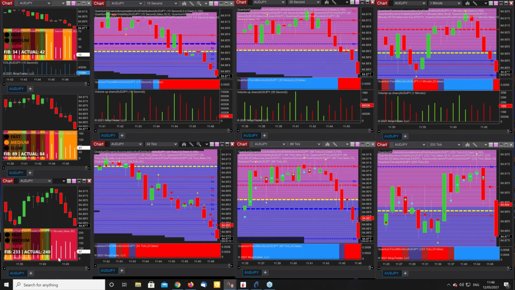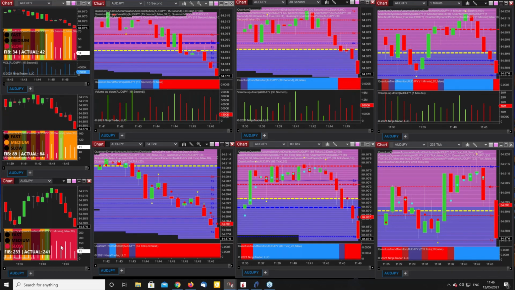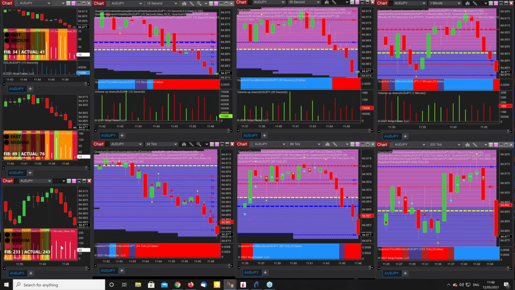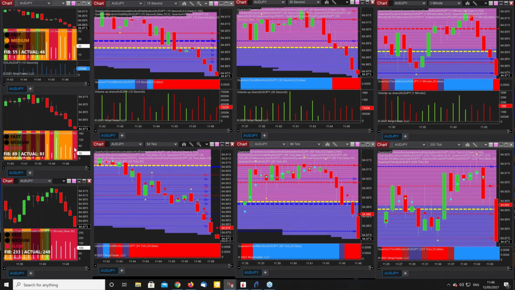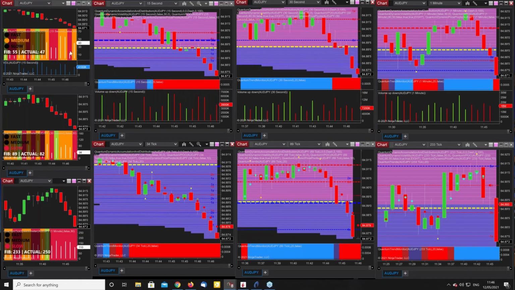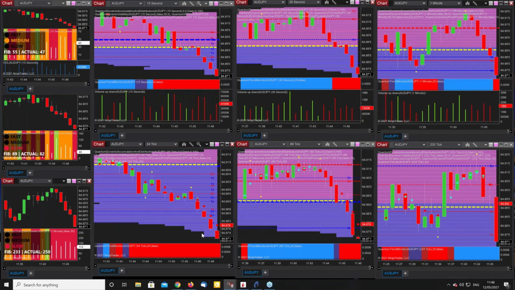It's all pretty sluggish at the moment. The tick speedometer gives you a heads up as to whether we're in slow, medium, or fast. In other words, do we have lots of participation, or is the market sluggish? Pretty sluggish at the moment. It's in red here. We've got red, punctuated with a bit of orange coming in here. What we really want to see is green. There's a decent move going on here.